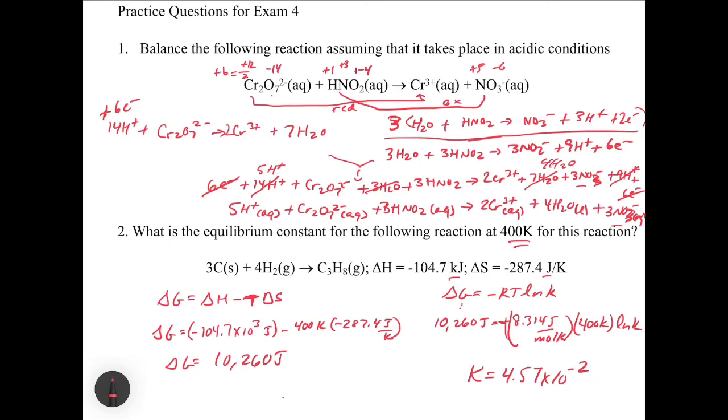So hopefully these problems give you a sense of a review of some of what might be on the upcoming exam. Now there are so many different types of questions in this case that we can't review them all. Meaning there are just so many equations in chapter 19, so many equations in chapter 18, and in chapter 20, well, not so many equations, but there's a lot of reactions that you have to memorize for the radioactive decay. So a lot of this is going to be just looking through and making sure you understand how to do everything. But this gives you a sense of some of the questions you might get.